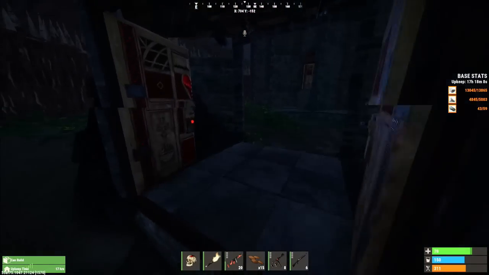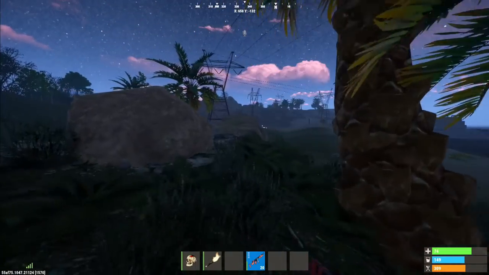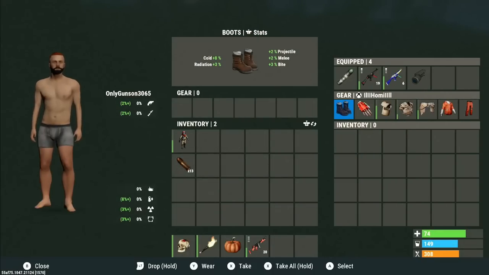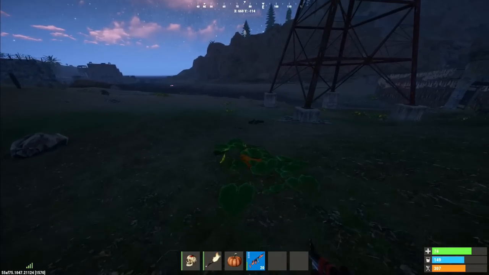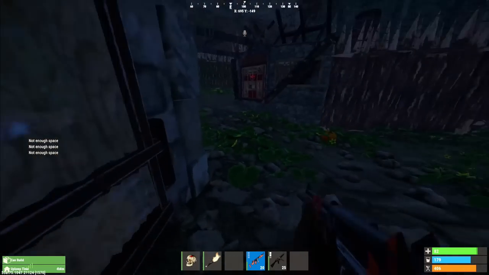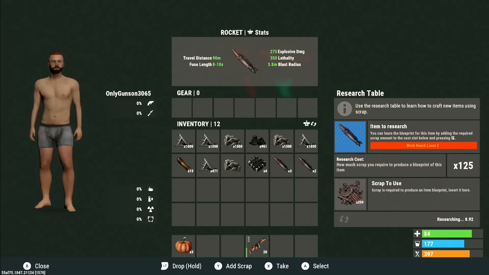Yes. Oh my god, let's go. Oh my god. That is so big. Let's go, let's go, let's go. I'm swindling right now. Let's go. Oh my god. Yes, yes, yes. Let's go. Research the rocket right now.